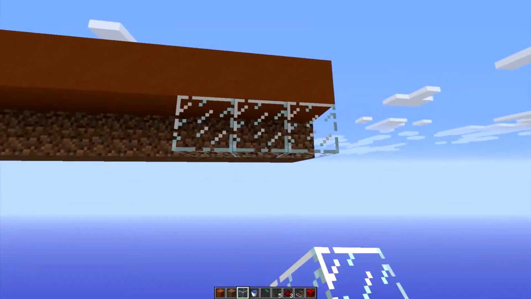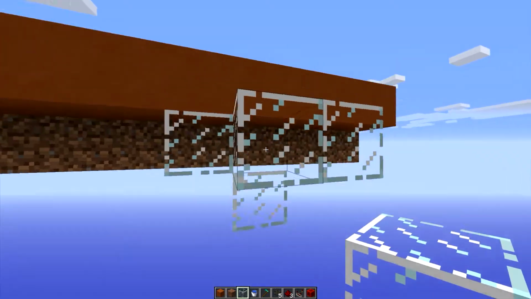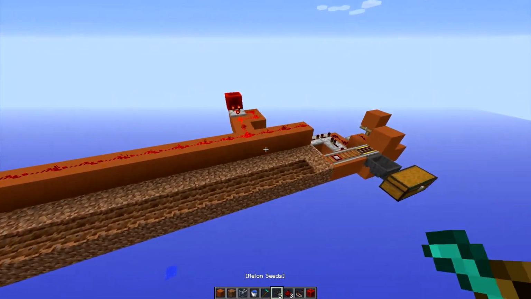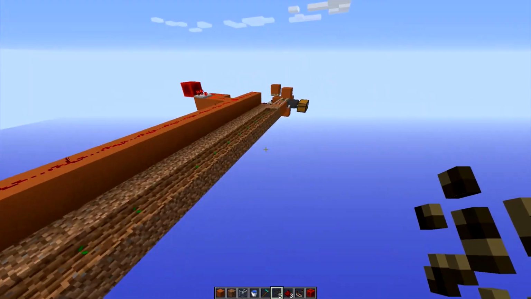You are probably not going to build this up in the air, but you will still need some water. Alright, we got a little bit of water there. You will probably need a little bit more. Then you can place your seeds like this wherever you want and let them grow.